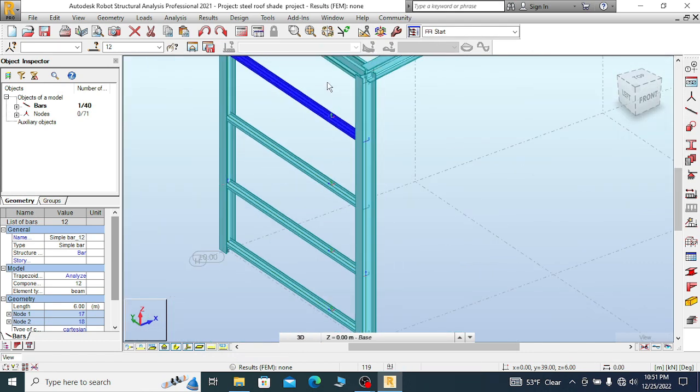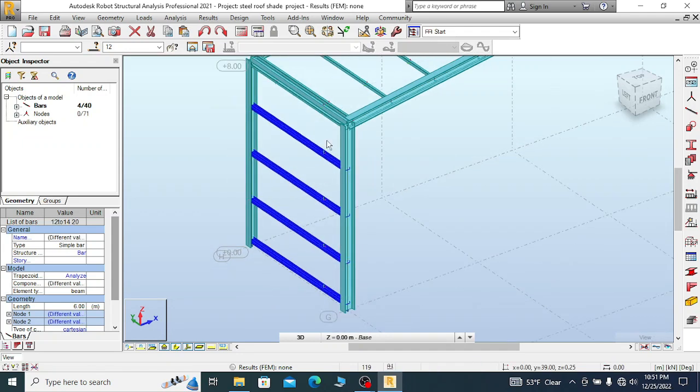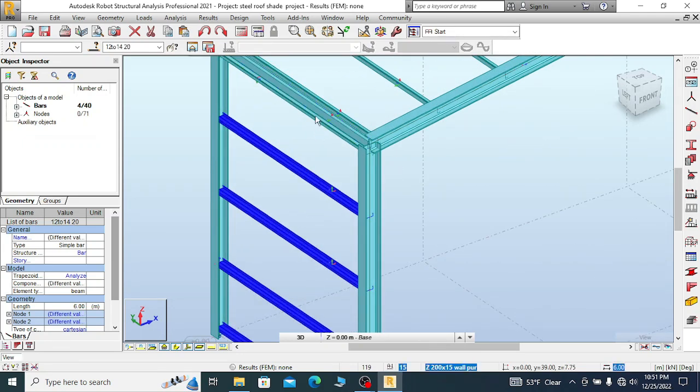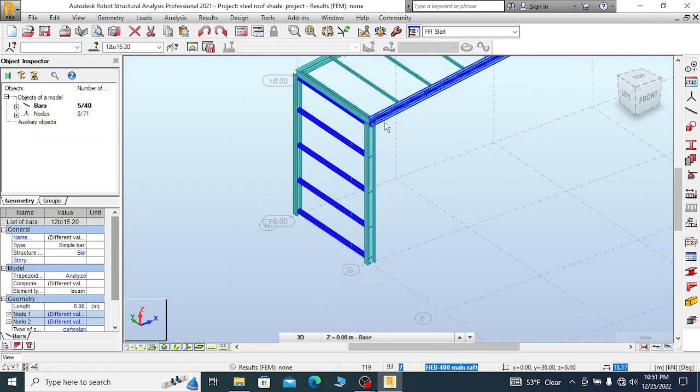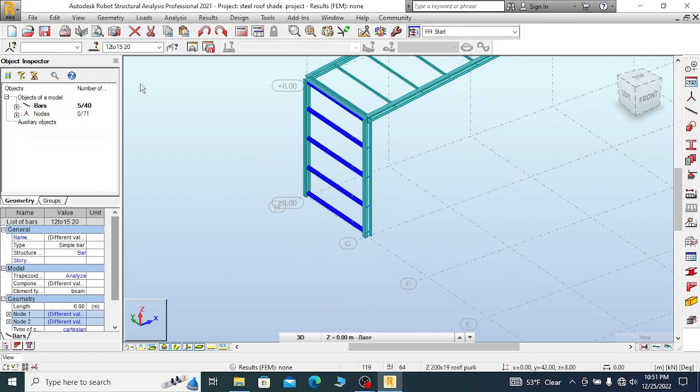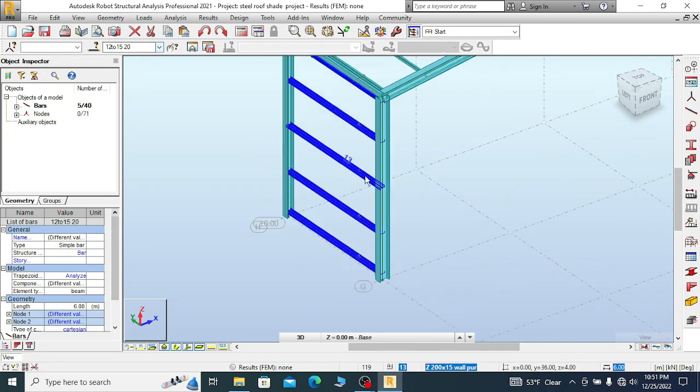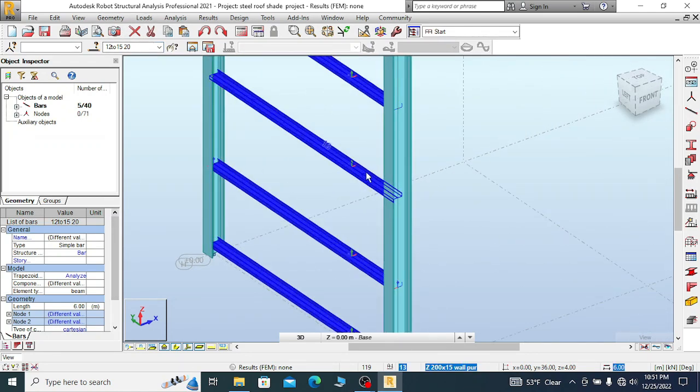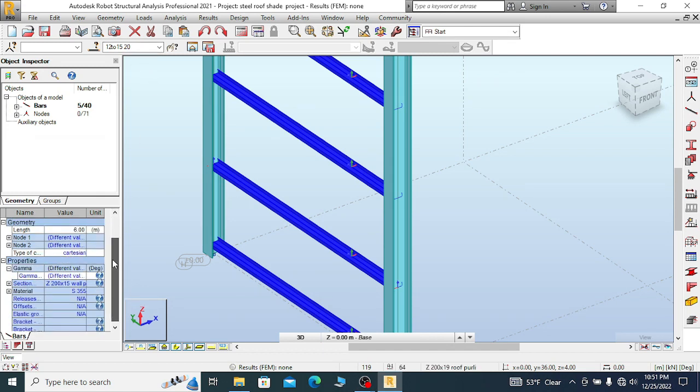Just like this one. Control. It is 180. Gamma angle.